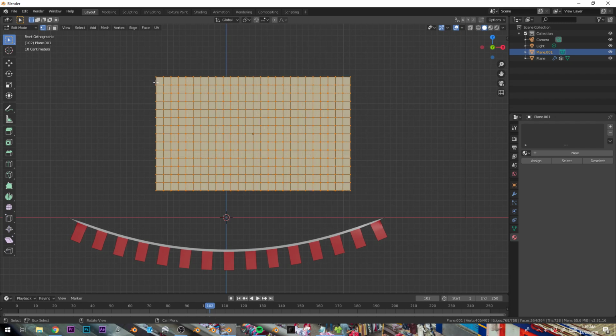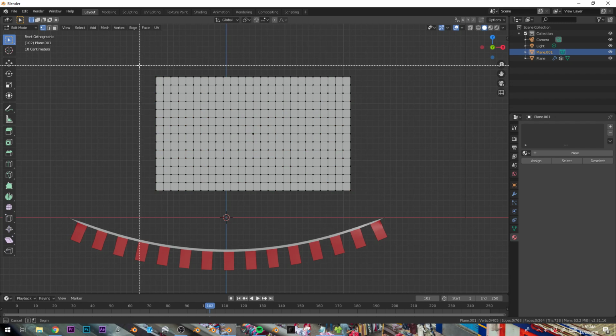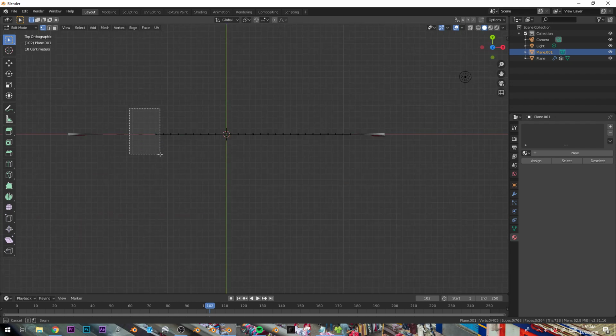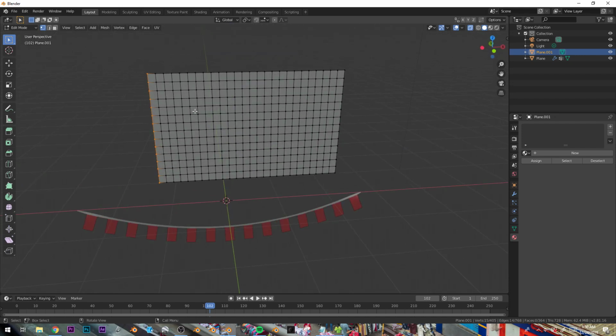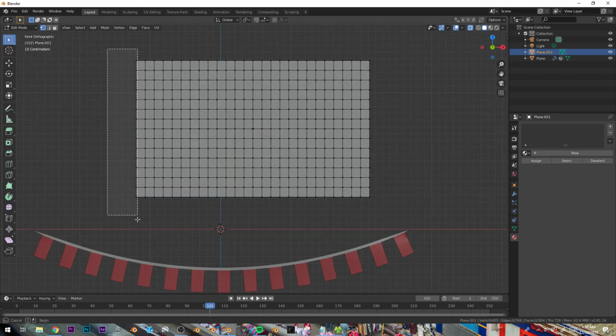So you can just do alt click on an edge loop and it'll select it again. Or you can hit B to box select, or C to get the circle thing and go, woo! Or you can go to the top view, so you just have to click on, what? Okay. Go to the top view, and then, hey, there we go. All of these are good ways to do stuff. I hate having to select things, and so having lots of different ways that I can select stuff is nice. So right here, all right.